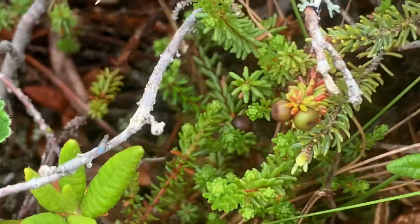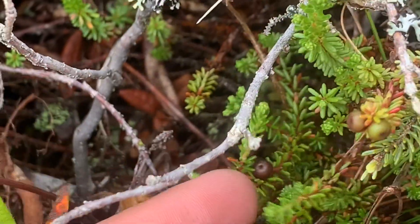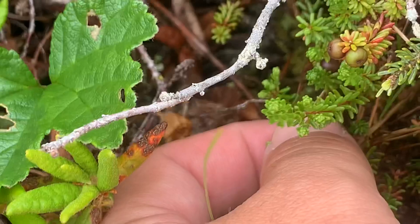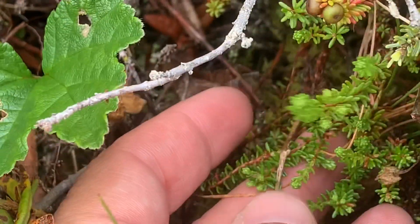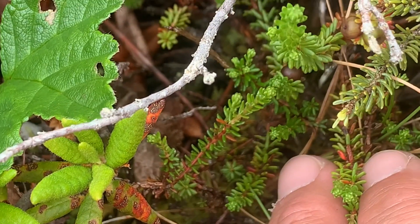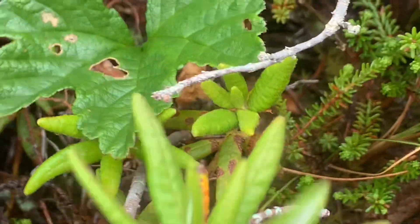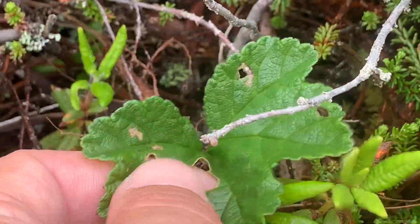Here's another crazy, amazing bog plant — this little thing down here is called Crowberry. I don't know the genus, but I don't think it's Rubus. I'm sure the species is nigra or something like that — Black Crowberry. You can see those dark berries down in there, right beside these tiny rhododendrons. Some more Cloudberry leaves.